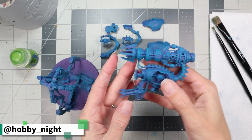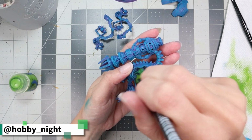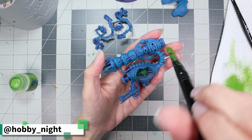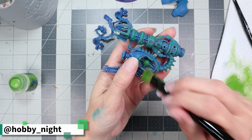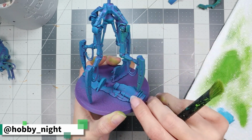This is my favorite part of our dynastic color scheme, adding the bright green. For this step, I'm going to make sure I have as little paint as I can on my brush, as I don't want to push the green too far. To build it up takes a bit more time than our previous steps, but it's worth it for the effect we achieve. So take your time and be patient, especially with these larger minis.